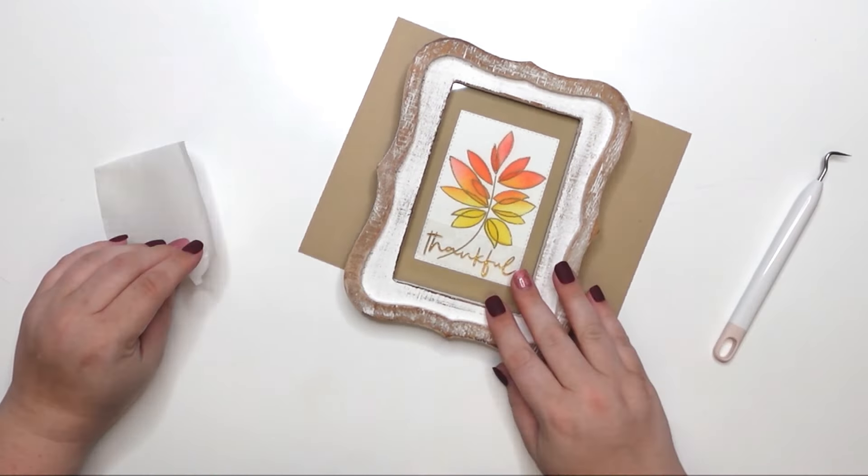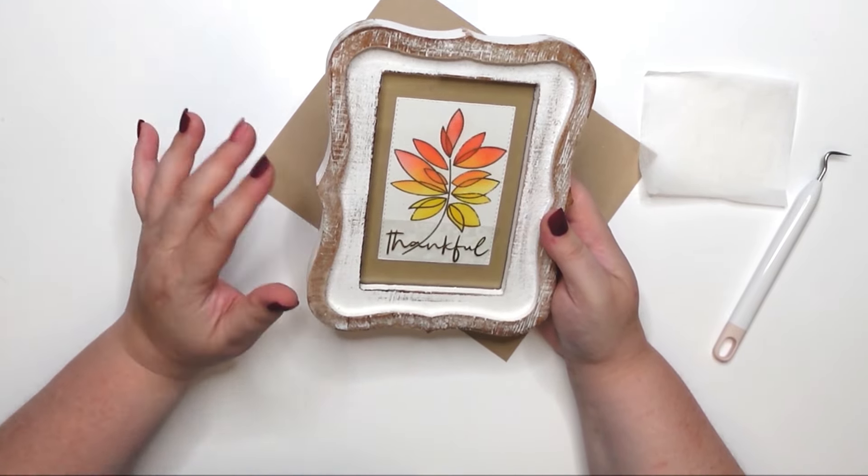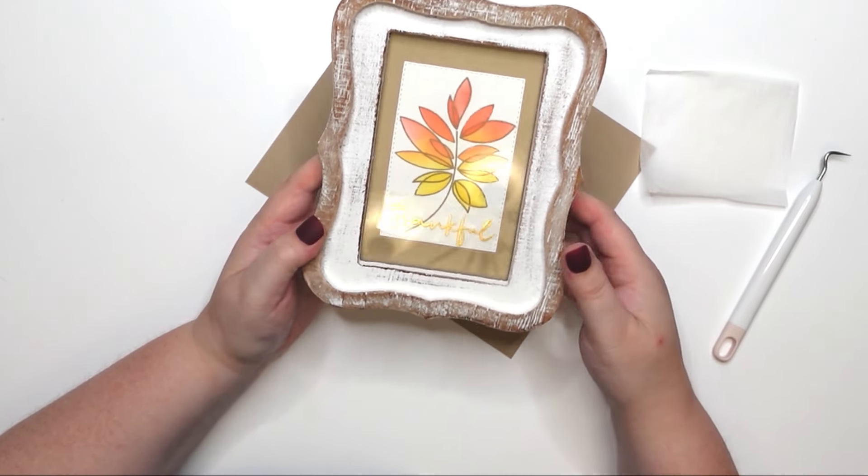The embossing really is coming through the glass beautifully, which was one thing I was nervous about. Get out those stamps if you're a card maker! Even if you don't have a Cricut, you can use your stamps to create decor. I did end up cheating a bit and using my Cricut, but I don't have a lot of fall stamps and dies. I may actually use my Cricut for Thursday's card as well.